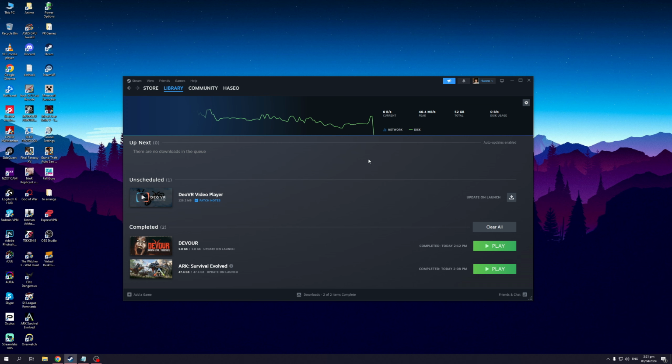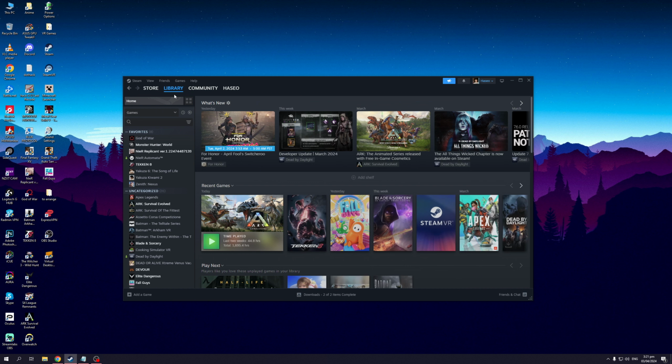So in this video, I'll be showing you the tedious method first, and that's by manually uninstalling every single demo that's tied to your Steam account. You can do so by opening Steam, and as you can see, here's what the launcher looks like. And you'd want to click on Library and go to Home.